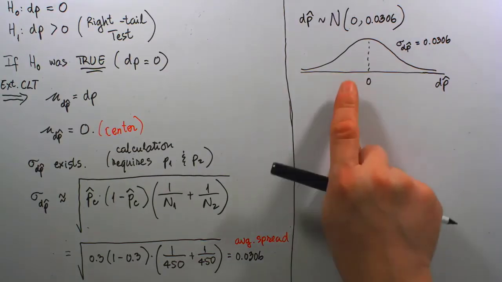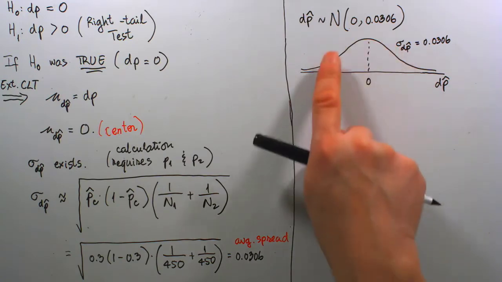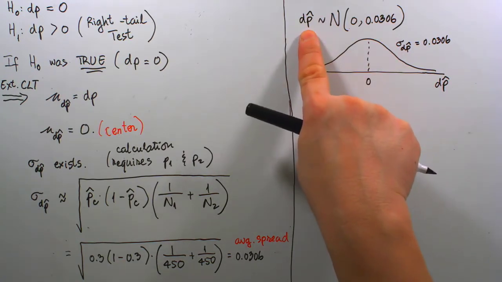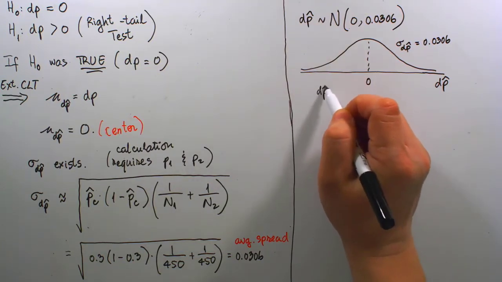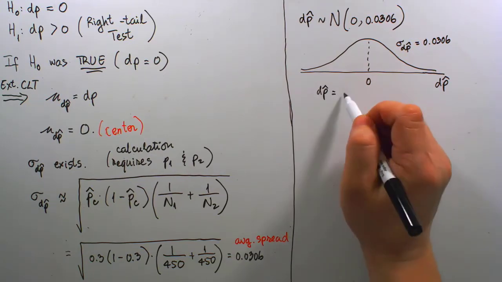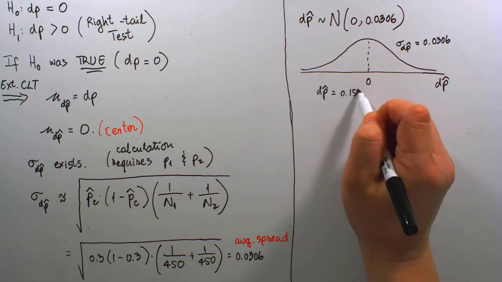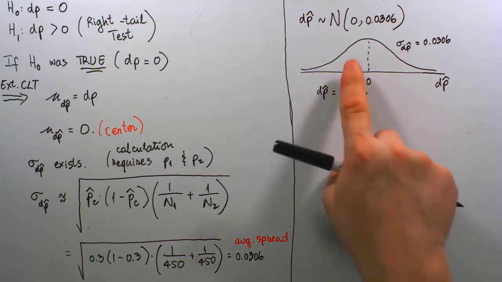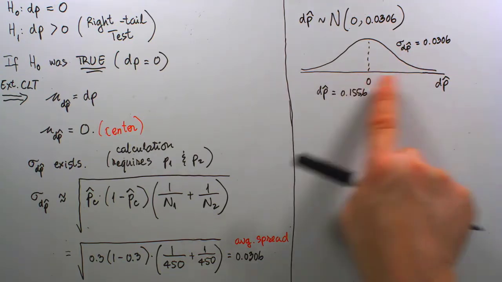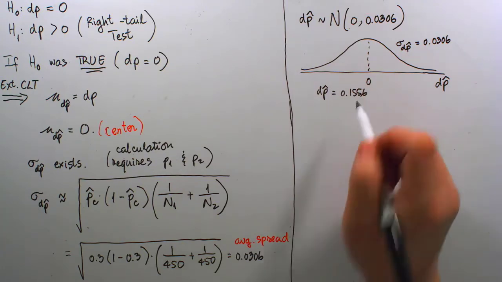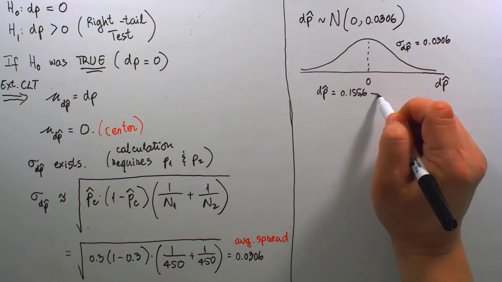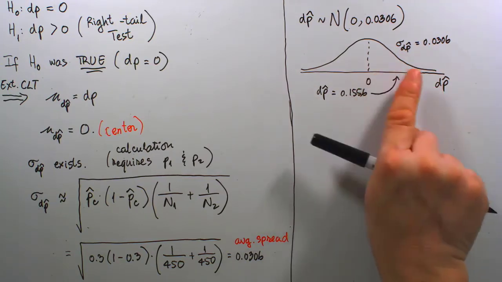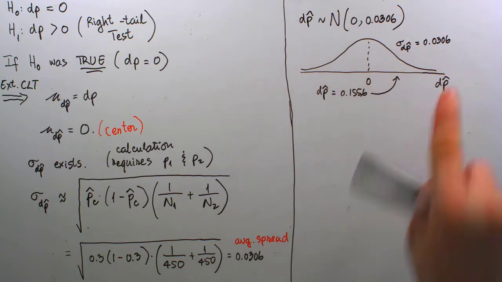And so now, upon realizing that we have a bell curve that represents our sampling distribution of all sampling differences in the two sample proportions, our particular dp hat, at value 0.1556, is somewhere on this bell curve. Of course, it is one value on this bell curve, but specifically it's a positive value. So we know further that it must stay somewhere to the right-hand side of the bell curve center here.